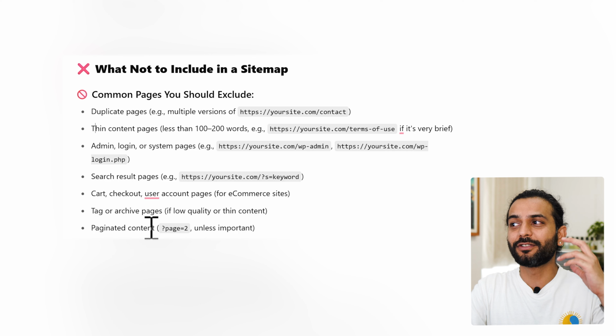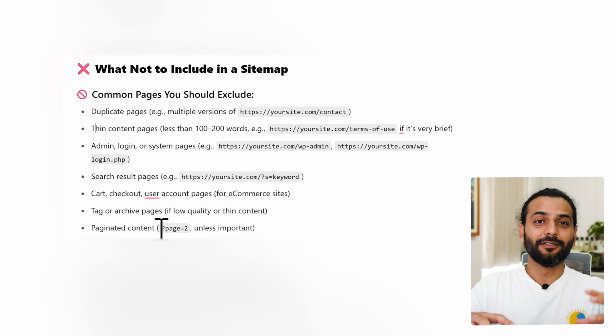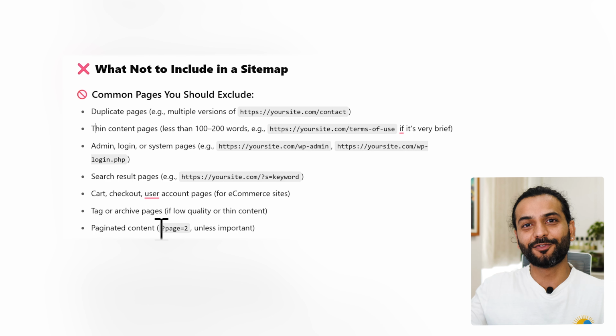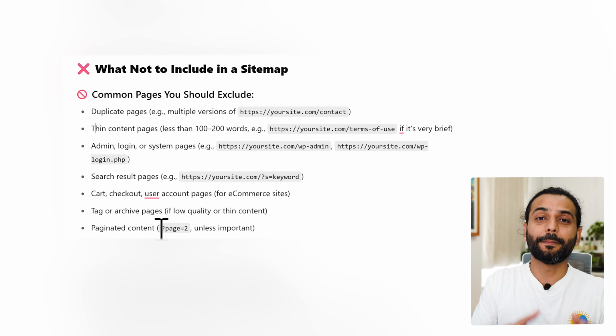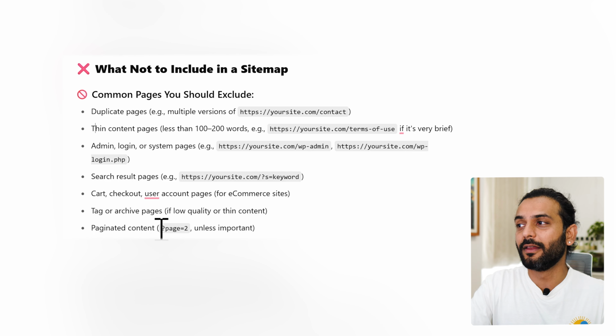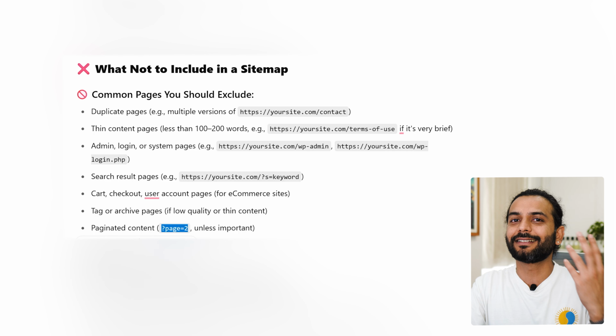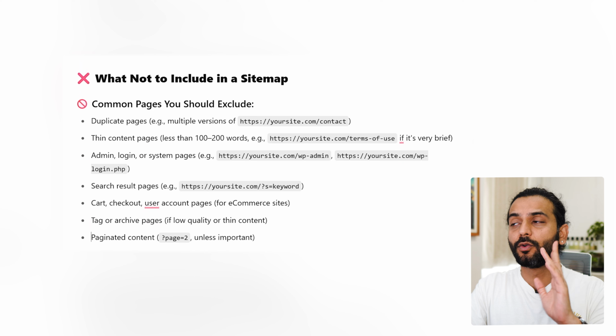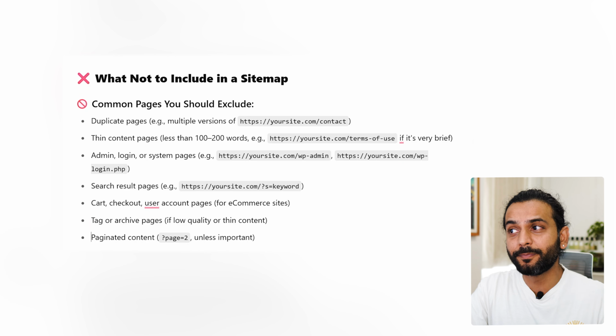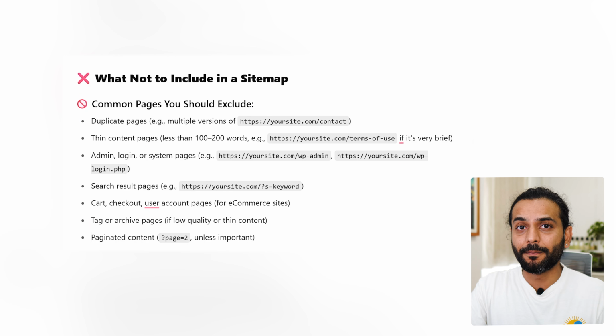Paginated pages: a lot of times you go to a website and there are like 100 blog posts, so you have different pages. First you're on the first page, you go to the second page, third page, fourth page. Please do not add those pages because the base page is originally indexed on Google. You don't want this new URL which has just ?page=2 because that's kind of a duplicate URL. And why I'm saying do not add these pages is because if you don't exclude these pages, they will be in the sitemap. When Googlebot comes to your website, it will crawl these pages, but Google will not index those pages because Google's servers are very smart. You might have those pages in your sitemap, but Google will not index them.